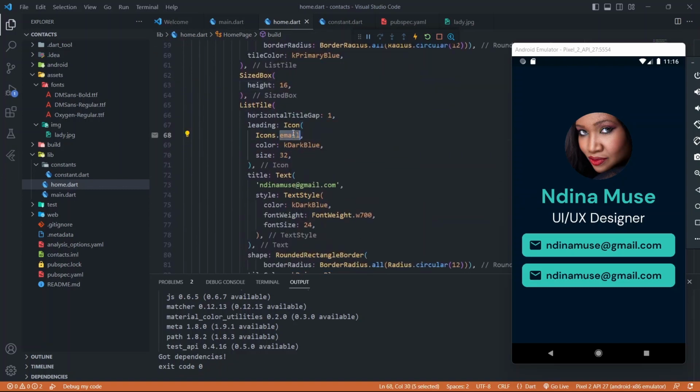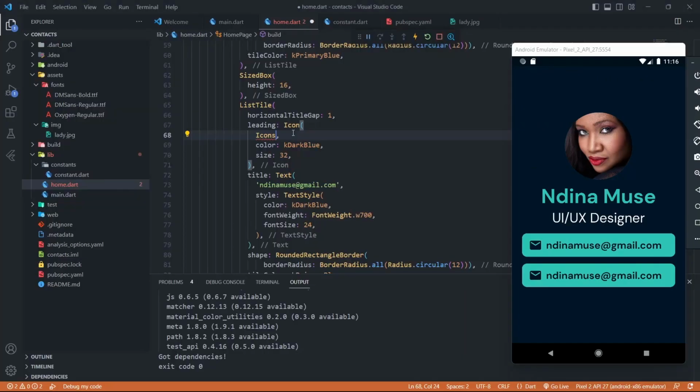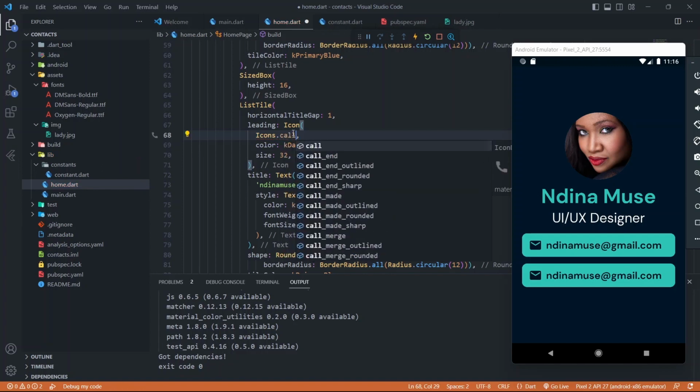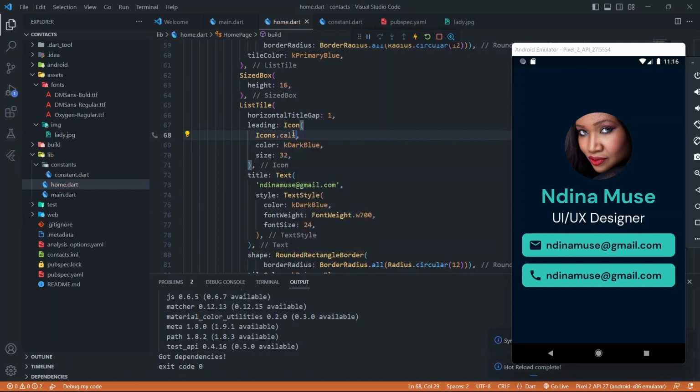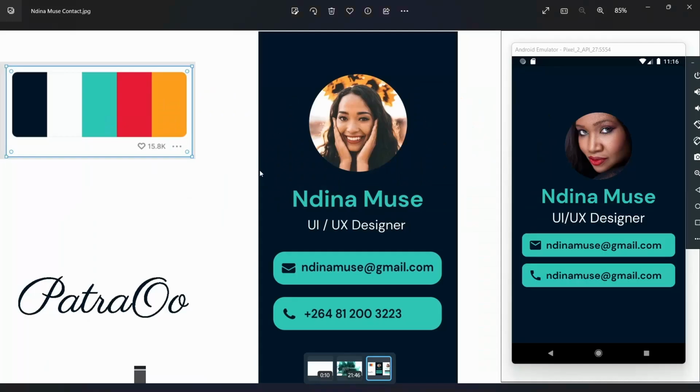Can change this icon over to, what do we have here? A phone. Let's say icon.call. That changes it to a call icon, and then you can just change the number.